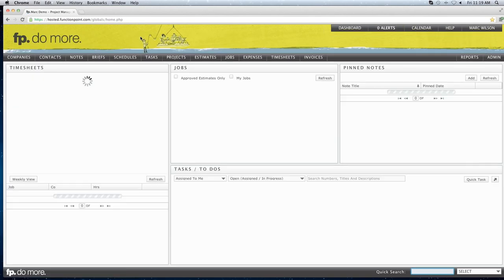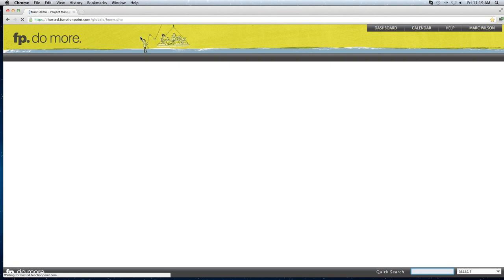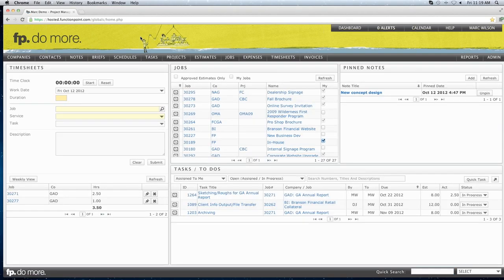Now you can do that either by going up to the top here in your browser and selecting refresh. You can also do that by hitting Control R on your keyboard. And then that should adjust the amount of items in the list view. So once you make that change, you do need to then refresh your browser, and you'll notice that I now have more than the 25 items in the insert view that I originally had.